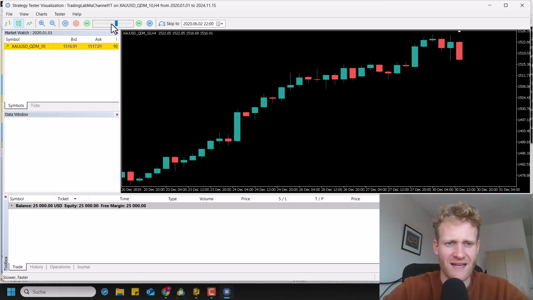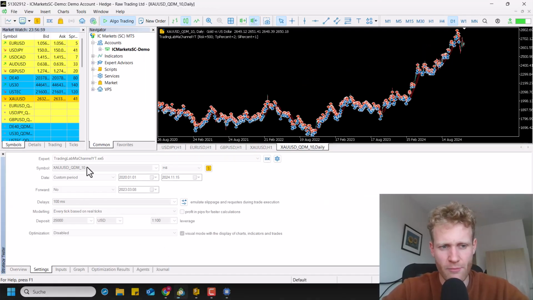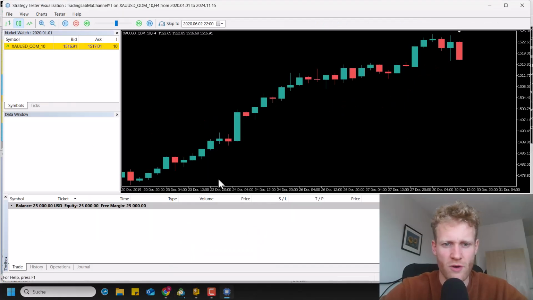This is how it looks. I will test this quickly in the visual mode just for gold, because I know gold had some trendy periods lately, and I'm testing from 2020 to 2024. I'm using the 4-hour chart because from my experience, the higher time frames often work better and are more stable. And I want to give this strategy a realistic shot to actually turn out to be a good one.